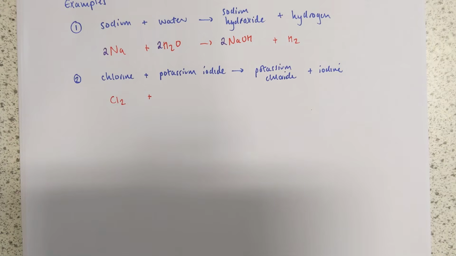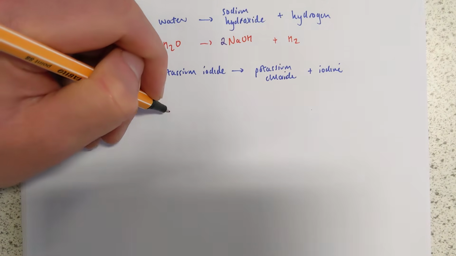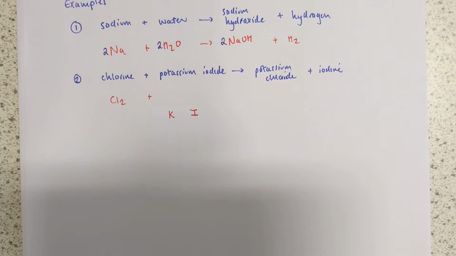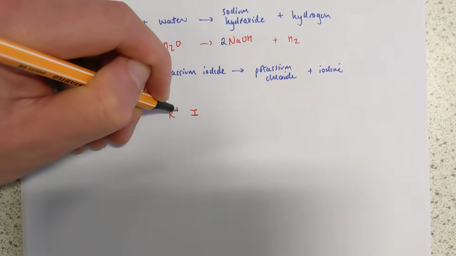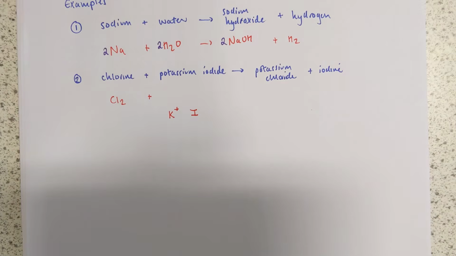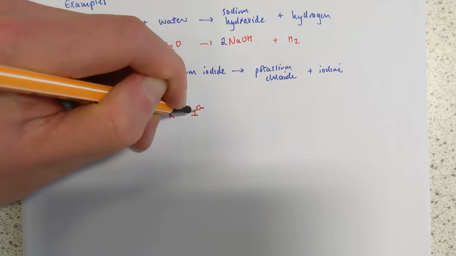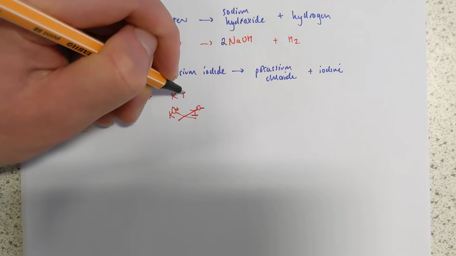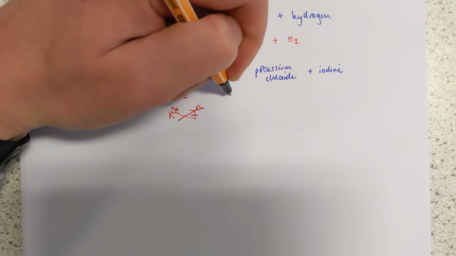Potassium iodide is a compound, but it's not a common compound. Therefore, we have to do a swap and drop to work out what the formula is. Potassium symbol is K, iodine symbol is I. Potassium is found in group 1, therefore it must have a plus charge, 1 plus. Iodine is found in group 7, therefore it must have a minus charge, 1 minus. If I swap and drop 1 and 1 with each other, they'll basically just get 1 of each, which gives a final formula of KI for potassium iodide.